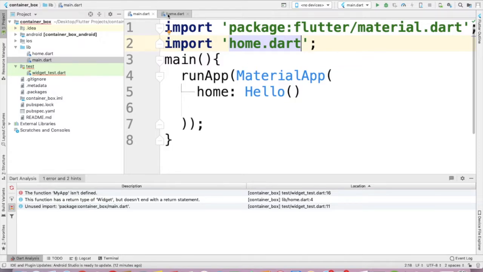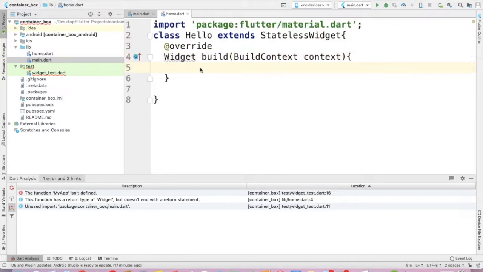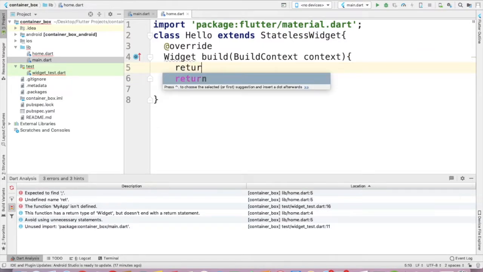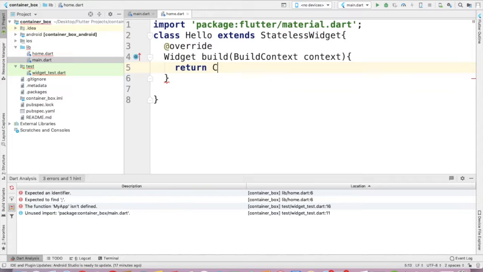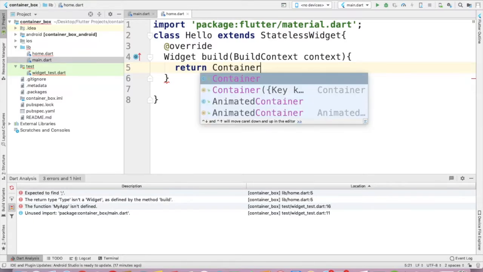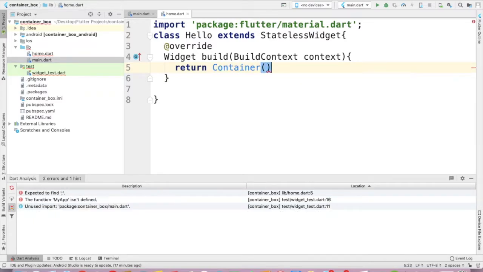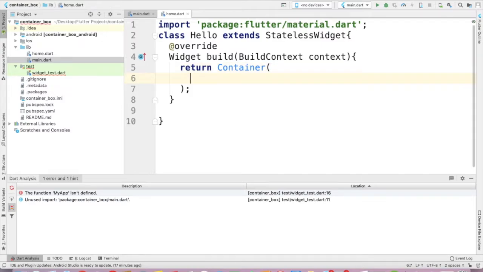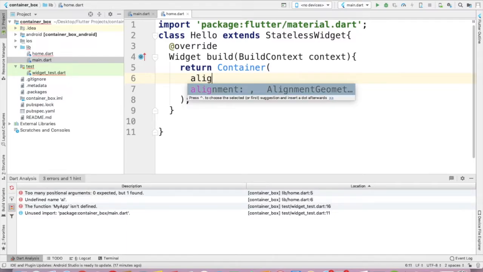Okay, now we can use Container widget. First we have to return and use Container and brackets and semicolon at the end of the code. Now in container brackets I'm going to create line spaces. Now we can provide an alignment for this container by using alignment keyword.